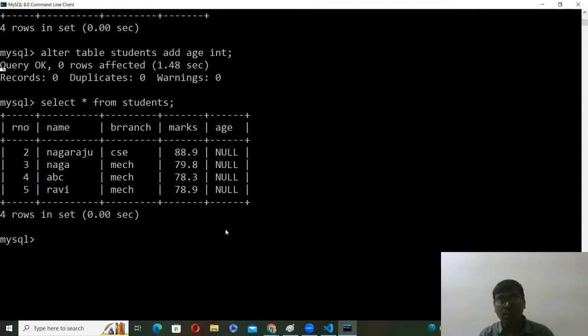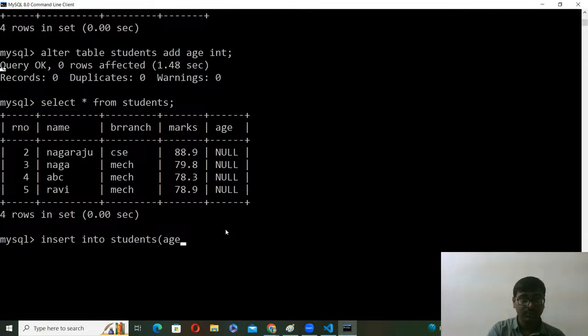Sir, how to give the value? For example, a general assumption: sir, by using an INSERT statement, INSERT INTO students of age. Do you remember how to insert the data?